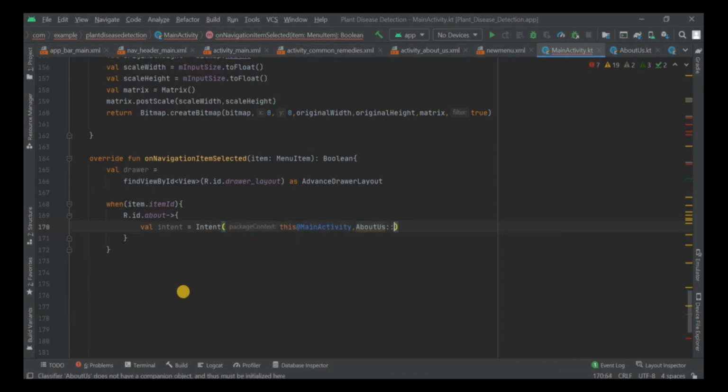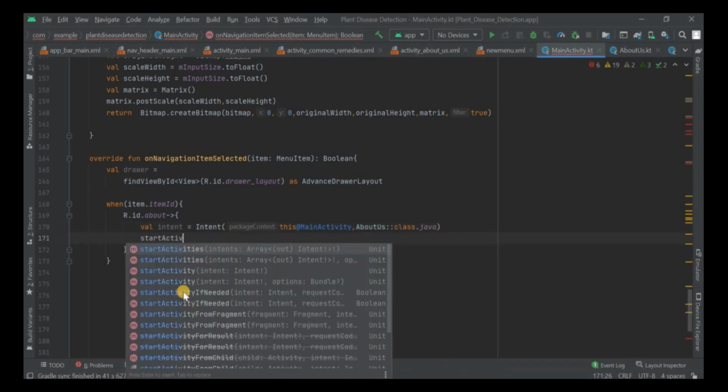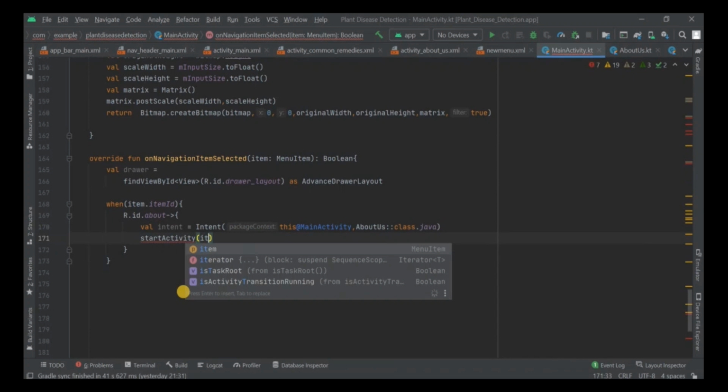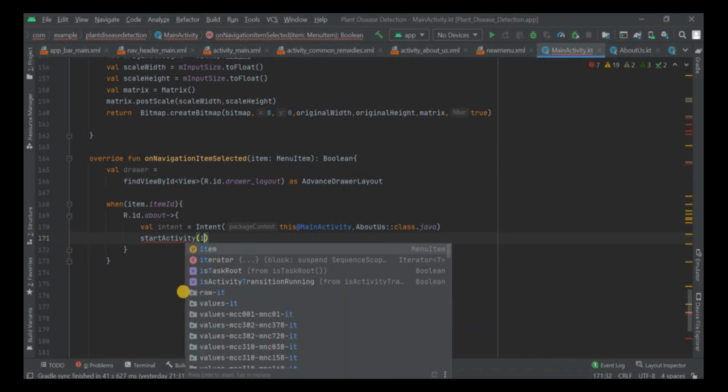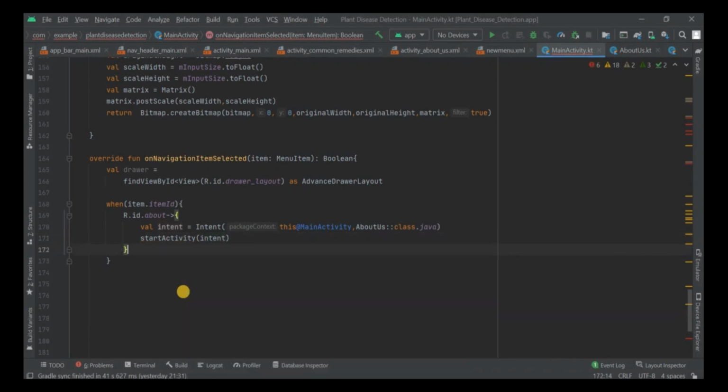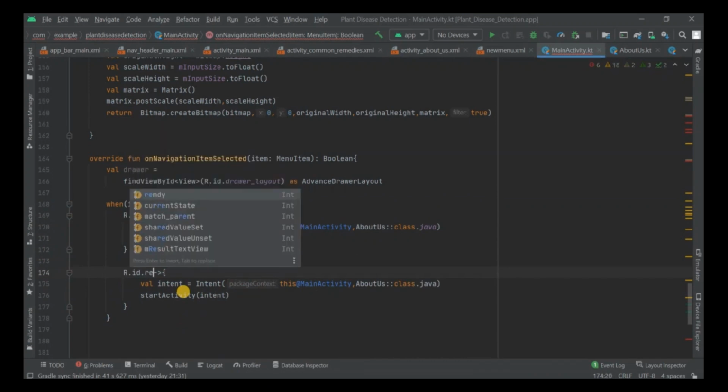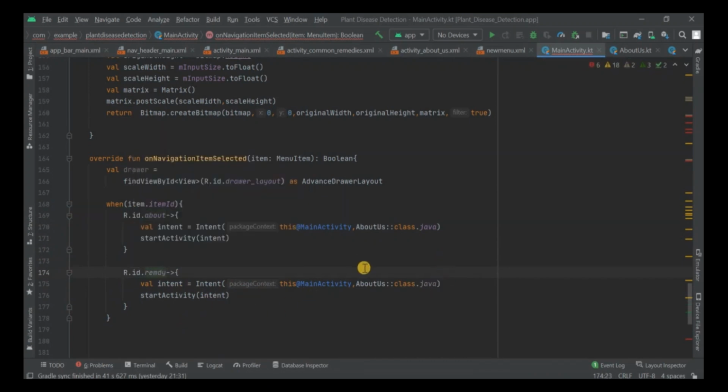With the help of this when, we'll be able to handle it. With 1 it will go to the remedy and the about. So for about, a new intent, then this at MainActivity, and then the AboutUs class.java.